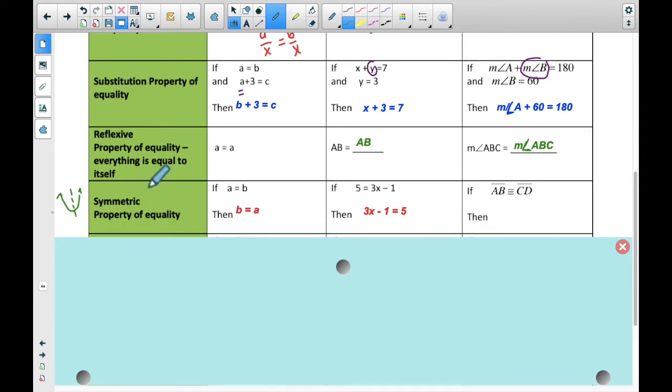So reflexive is the exact same on both sides, and you might take a second to write that down. It's the exact same on both sides. Whereas the symmetric property is flipped. And again, you might take a second to write that down. It's like we have it here and we flip it to the other way. And so if we get to geometry, then we could say that segment CD is congruent to segment AB. And remember, congruent, that's what this little wavy line means. That means congruent.